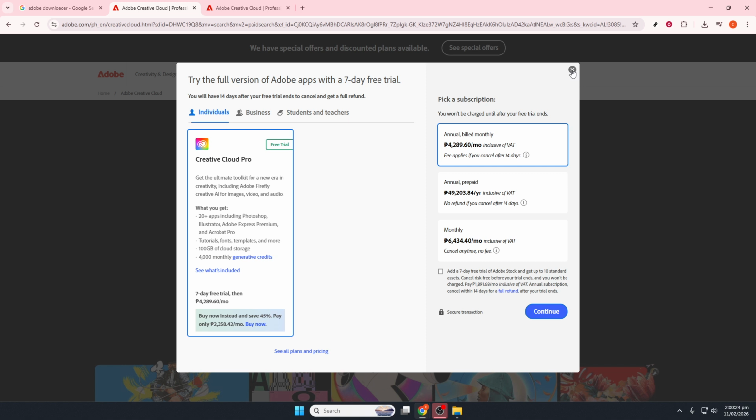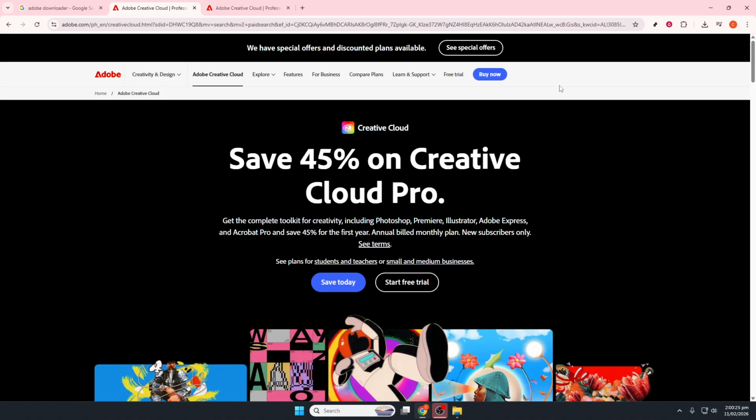On first run, you may be asked whether you want Reader to be your default app for PDFs. Choose the option that suits you. If you see a sign-in prompt for additional features, you can skip it if you only need to open and read PDFs. That's it. You've successfully installed Adobe Acrobat Reader on Windows, and you're ready to open any PDF with a double click.